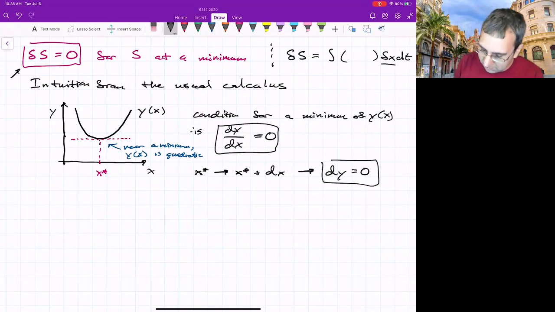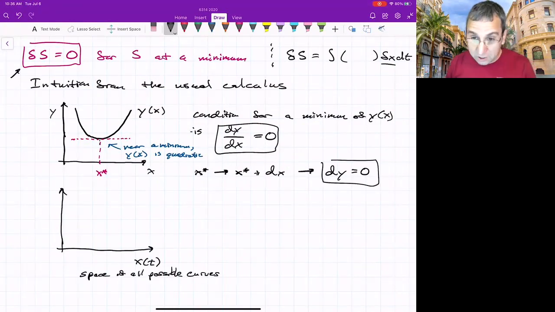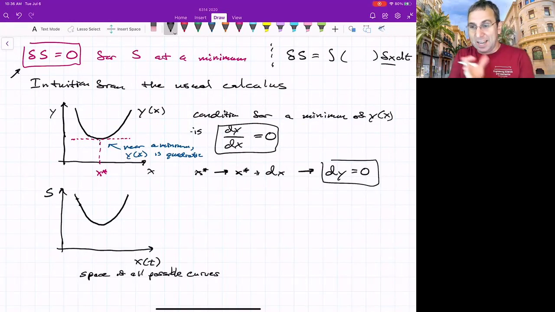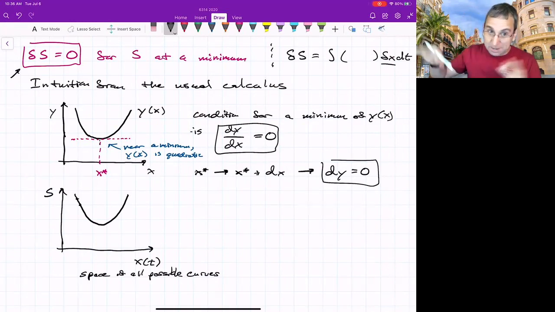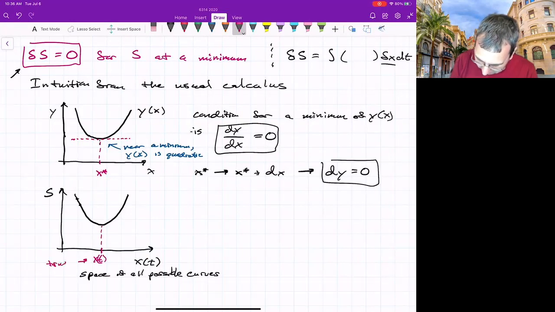Okay, so the same thing holds when we're looking at this. Kind of have to make a leap of logic here, but now here x, kind of sketching for the y-axis, this is the space of all possible curves. And for each of the curves, we can calculate what S is. So this function S, the axis doesn't look linear, it's the space of all possible curves, but there will be a minimum. We're assuming from the beginning that there is a minimum. And so there will be some special trajectory that we're saying is the true trajectory, the true path. And that has some kind of S min value.